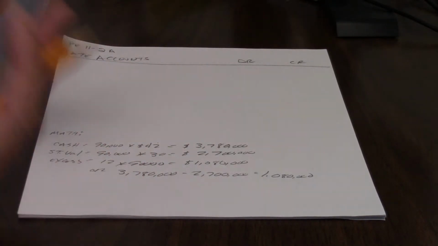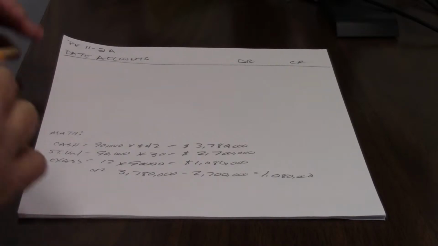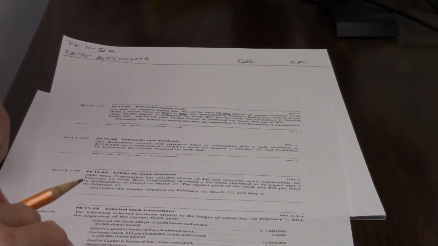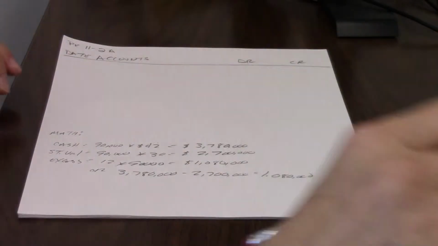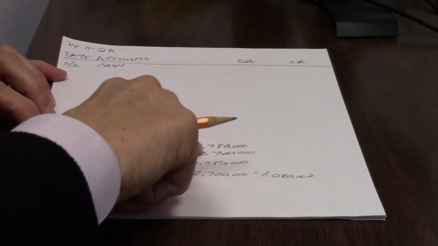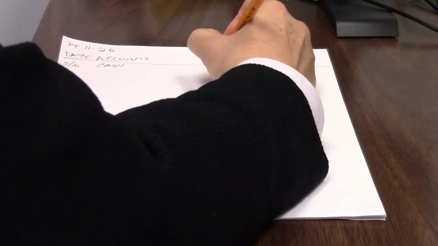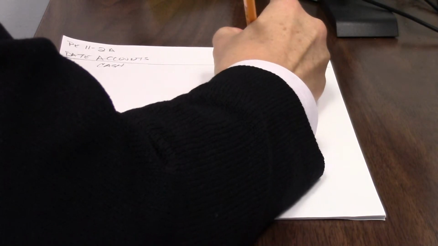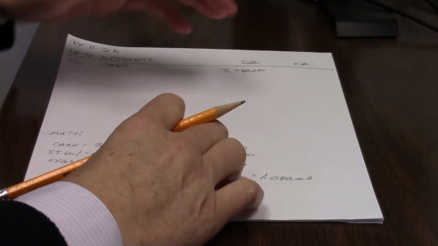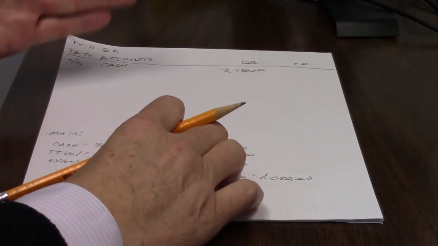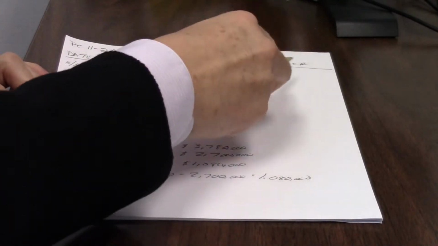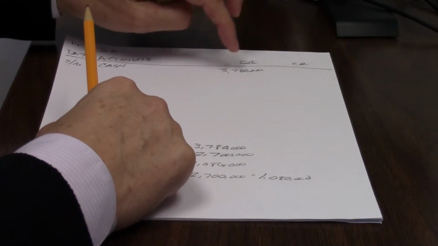So now we're ready to do the journal entries for that, right? So of course, they are telling us that on May 10th, we issued the common stock. So May 10th, we got cash in, 3,780,000. And of course, cash coming in is always a debit. All right, so where is this stuff going? Well, it's going to be a balance sheet account. It's going to be your stockholders' equity. So increases in stockholders' equity are always credits. So you're going to have two credits that equal that debit.